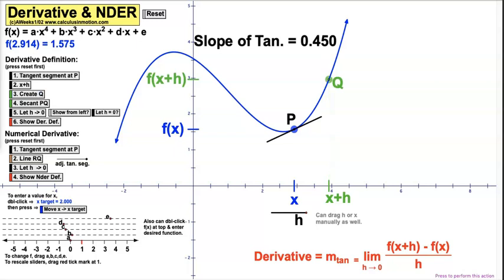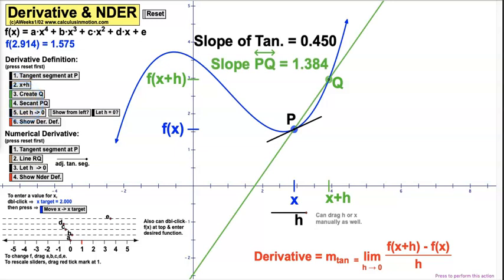Now let's connect those 2 points with a secant line. What we want to do is find the slope of this green line in order to approximate the slope of the tangent line. As you can see, they are both positive slopes, but they're not super close. They're not lining up as well as we would like. So you could find the slope of PQ and say it's an approximation of the tangent line slope, but it wouldn't be a good approximation because Q is so far away from P. So our next question is, how could we get Q closer to P?